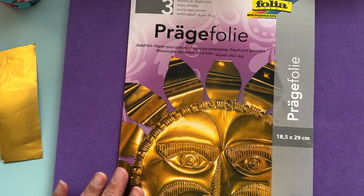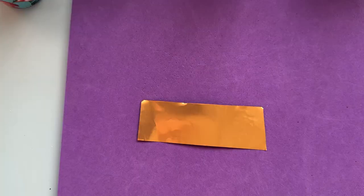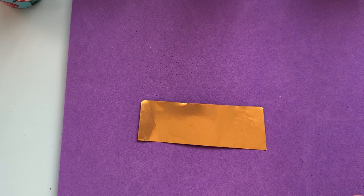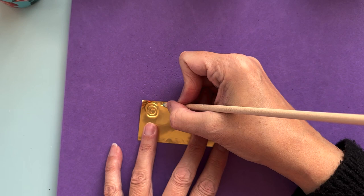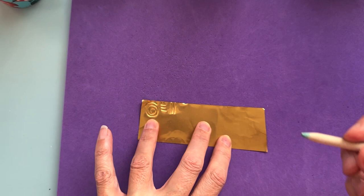So without further ado, let's crack on and make ourselves a winter solstice returning sun. Okay, first things first, let's practice the mark making. So this is with my piece of dowel, and I'm just going to draw some spirals, as is my wont. You're practicing what the lines look like and which is the best tool for you, which feels the best, which works the best.